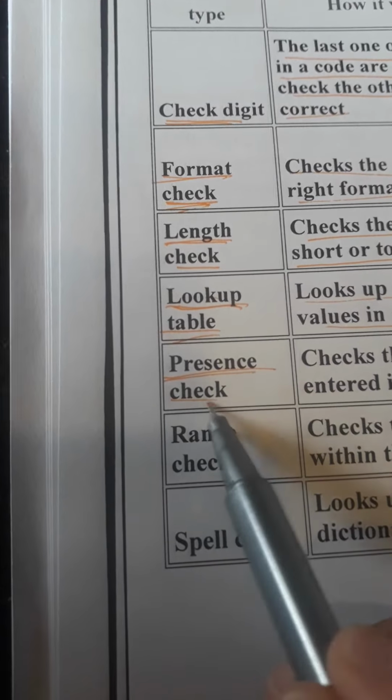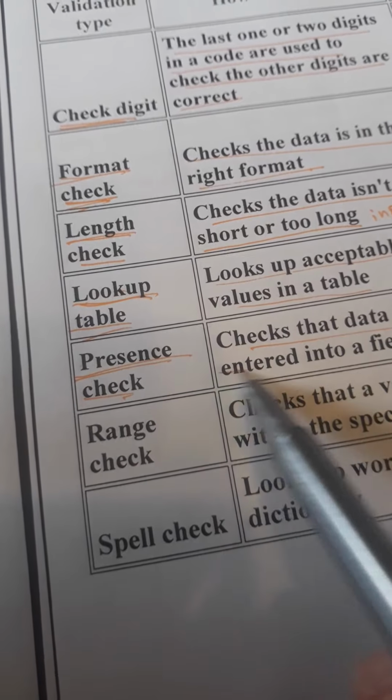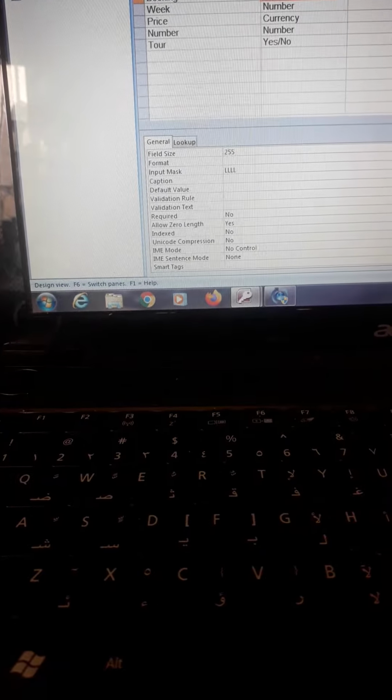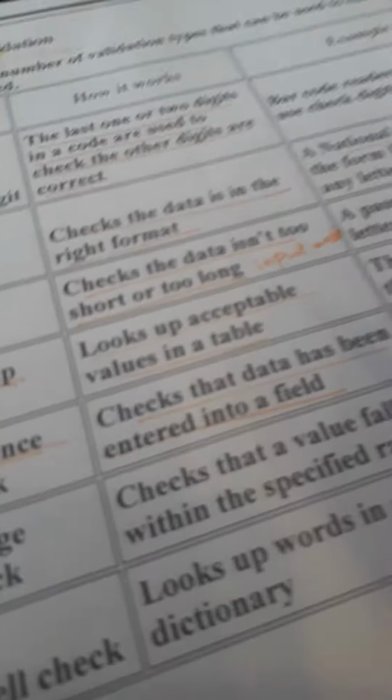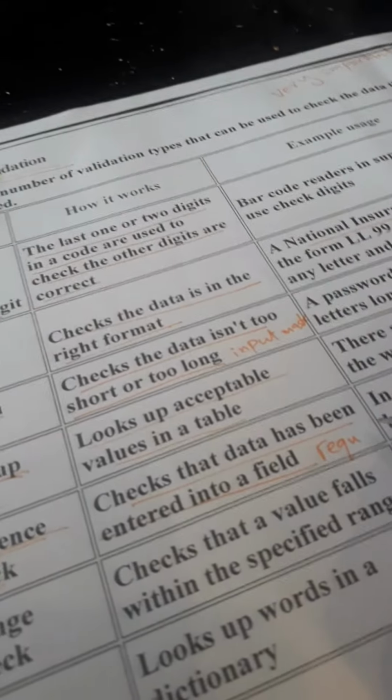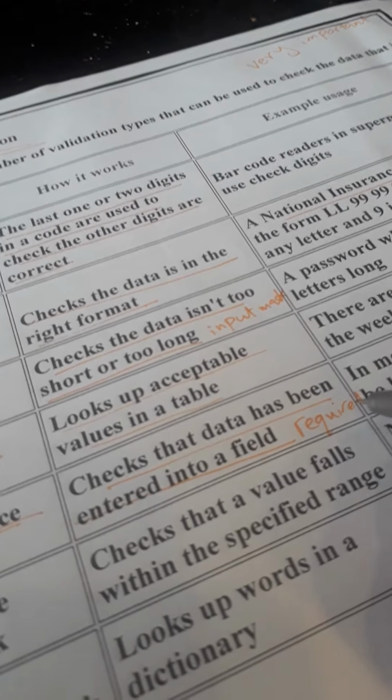Presence check checks the data has been entered into a field, like when I make here required. Can you see it? Required, yes or no. This is presence check. So here the presence check is required. Okay?